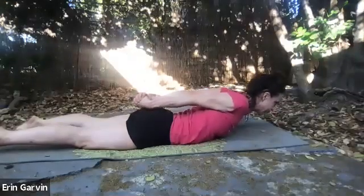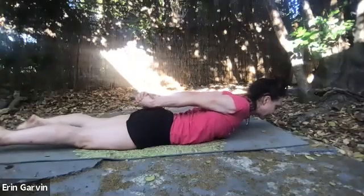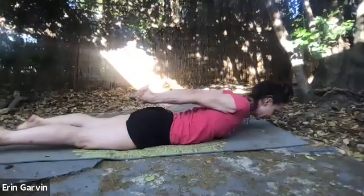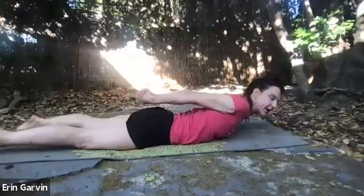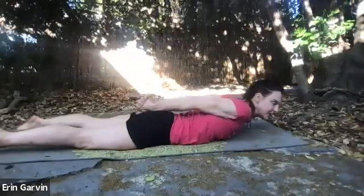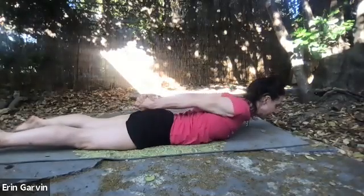Inhale up. Inhale, facilitate extensions. Exhale, you might drop a little, but not too much. No wrinkles in the neck. Look down if you have any. 5, 4. If you touch your hands to your booty, your hand should be right in the middle of your booty crease. Vertical, not pulling to one side or the other.